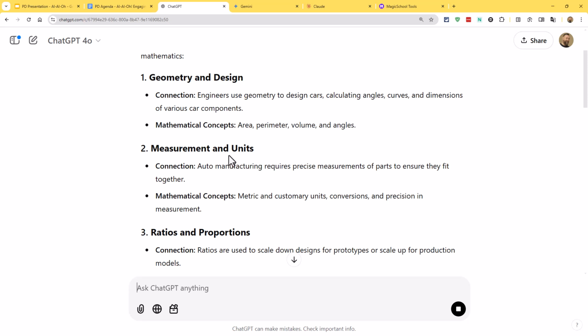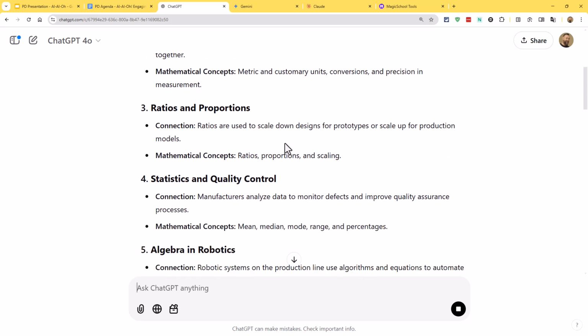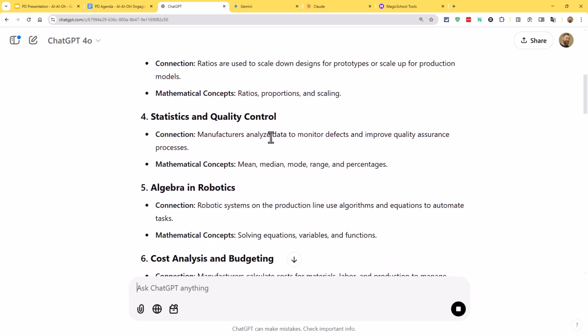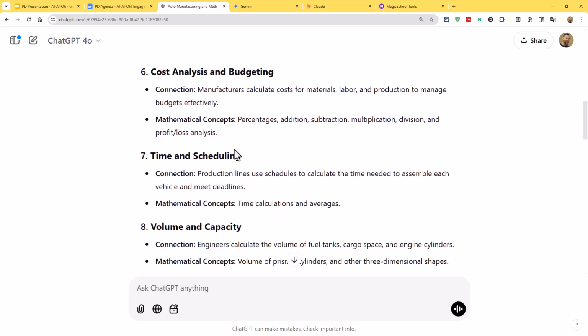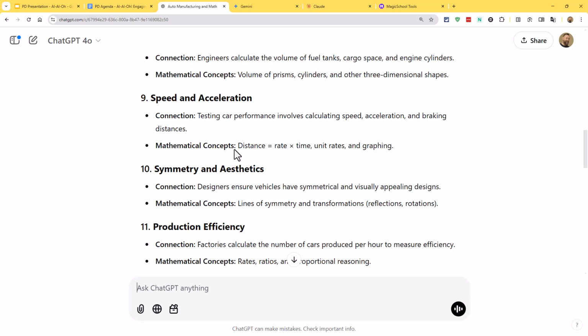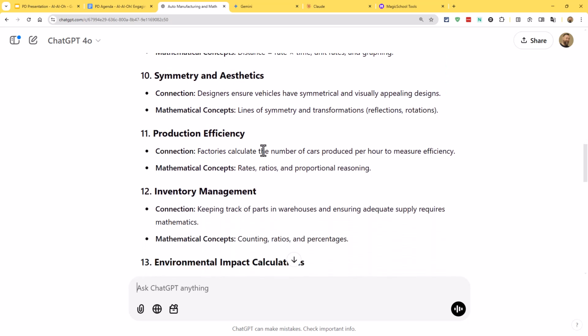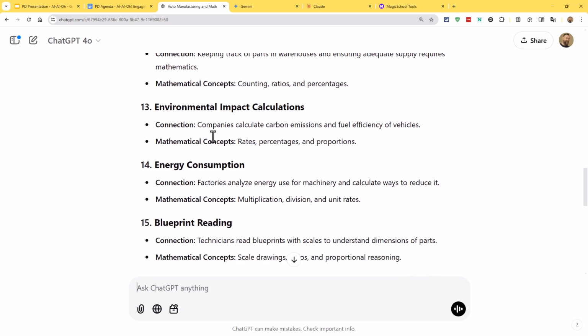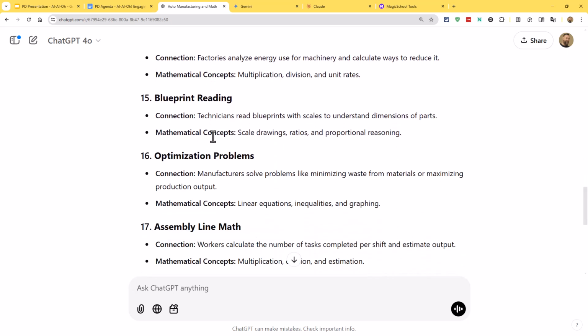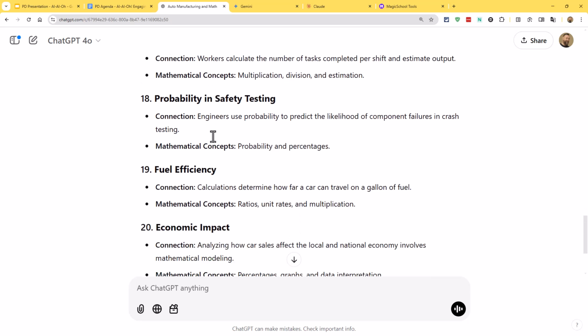It's still up to me to vet these and decide what I want to do with them, but we're getting geometry and design, measurement in units, ratios and proportions, statistics, quality control, algebra and robotics, cost analysis and budgeting, on and on. Oh my gosh, we are getting so many ideas where we can see a connection between auto manufacturing and, in this case, mathematics. And it's still going. It's still going.